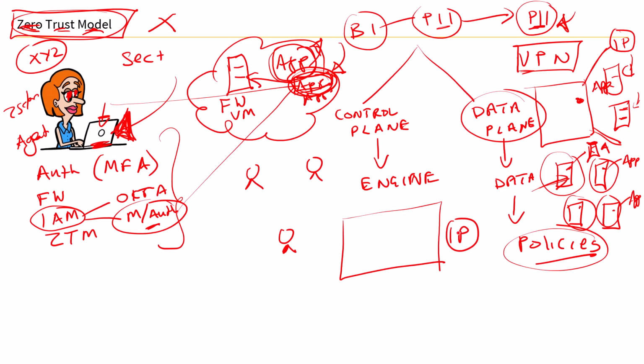Now, IP addresses would give you a perimeter in which you are able to function in, like in the case of making use of a VPN. But then what actually happens with zero trust model is that you are going beyond that by providing access based on the resource, a server, an application, a virtual machine, etc. And that, my friend, is actually what makes ZTM or zero trust model to be unique.